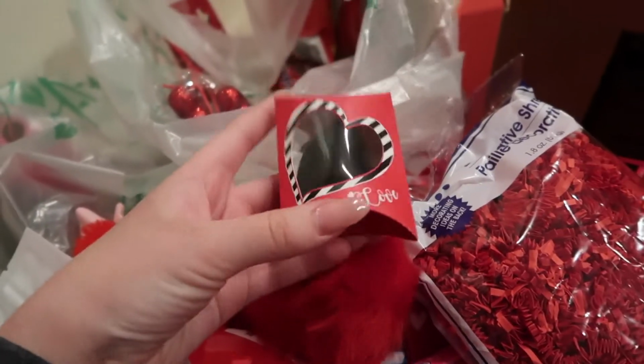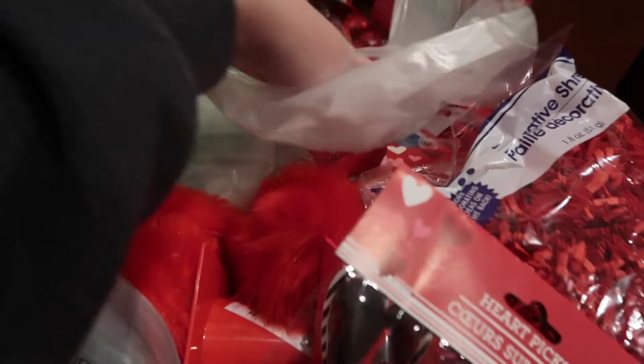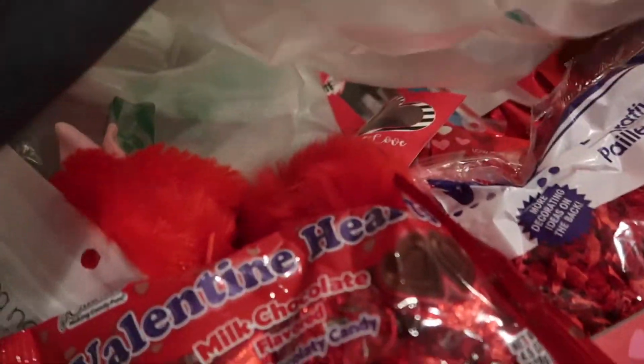This is a beauty blender. These little things that stick out, they're little heart picks. I thought those were so cute. Oh, there's another beauty blender. These are little chocolates that I'm just gonna sprinkle in there.